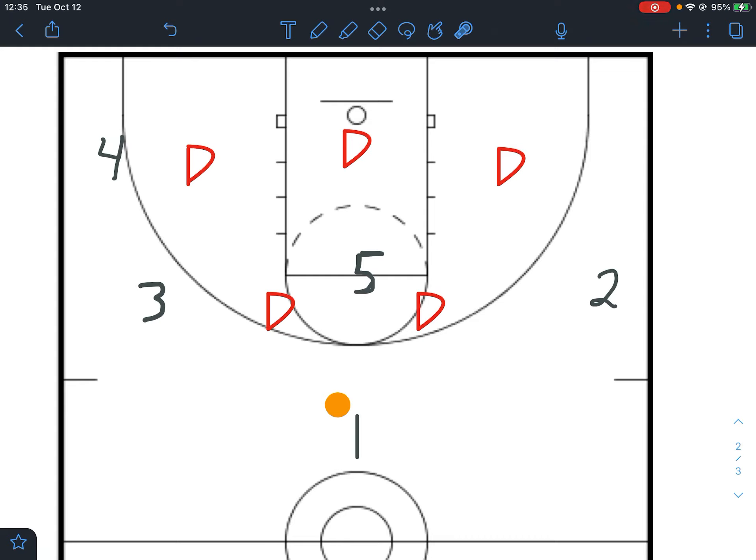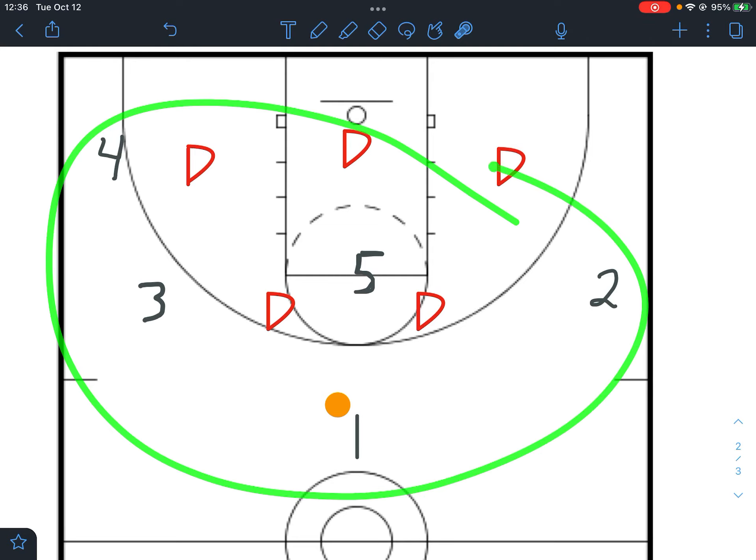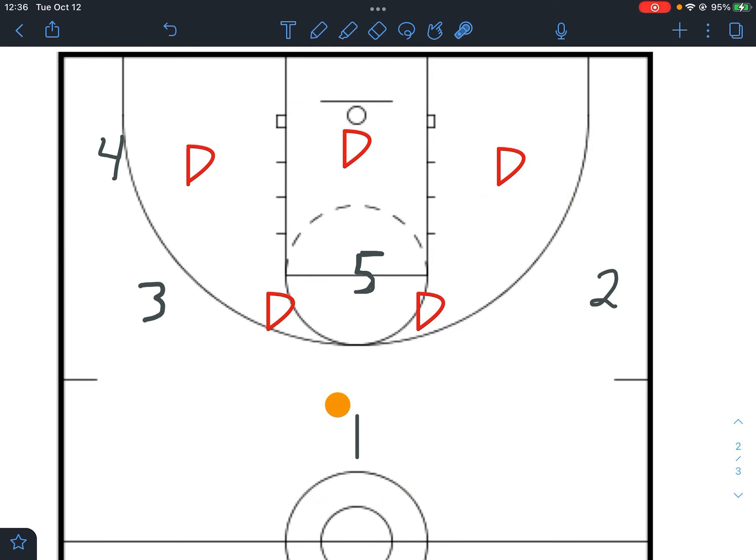When we know we're playing against a 2-3 zone, we want our best ball handler to bring the ball up the court as always, but positions 2, 3, 4, and 5 are extremely interchangeable in this offense. This allows us to go really small or really big against the 2-3 zone — it doesn't matter, because those four positions are very interchangeable. The one is just a good ball handler, but after that he or she is just another part of this five-man rotation.